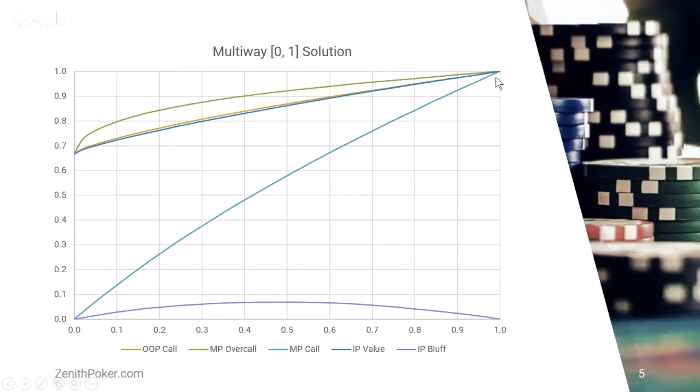Here, this is the multiway 0-1 solution again. If you can imagine a straight line between 0 and 1, that's what alpha would be. This is a straight line between 0 and 1. And so MP's calling is higher than alpha by a margin based on roughly how much the opposition player is calling.